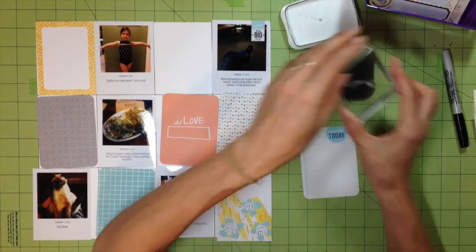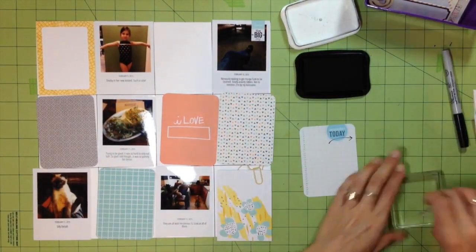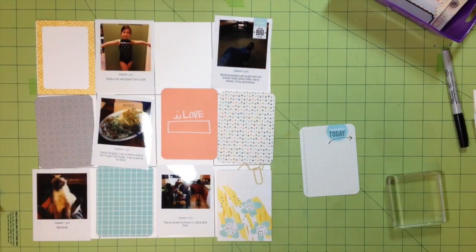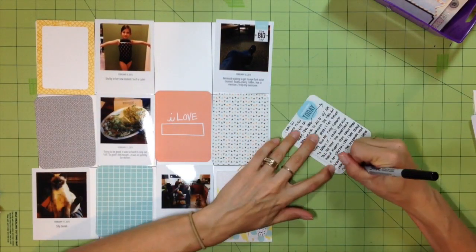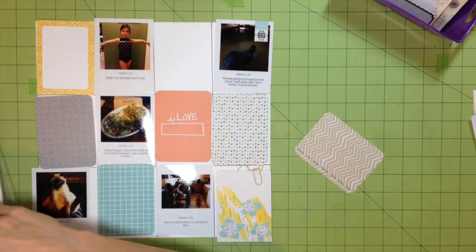Here I'm just going to use my regular ink, what is it called? It is the Memento Tuxedo Black, because it's just cardstock here, and I'm just adding an arrow on to point to the card of my foot waiting at the waiting room.